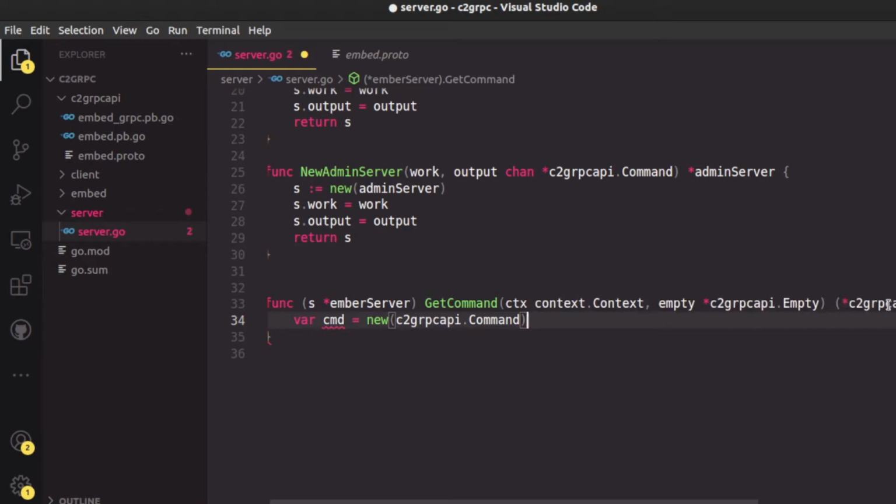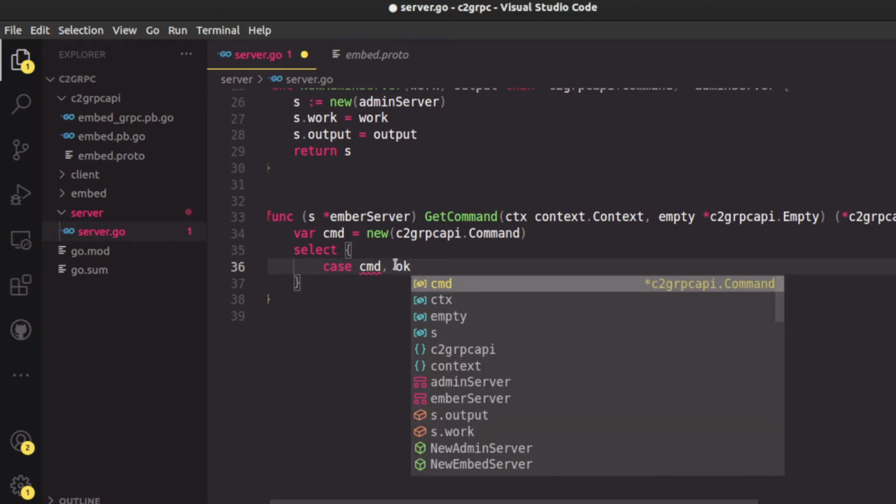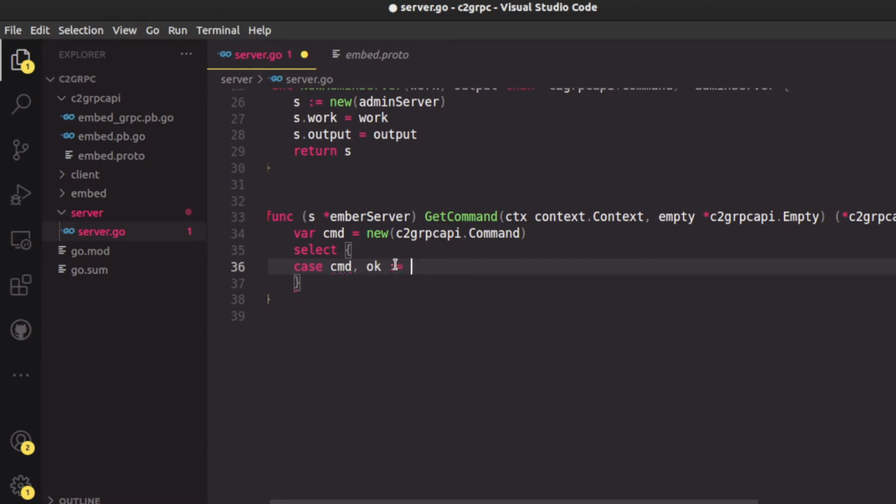So now we have a command, a variable of type c2grpc.Command. Now we'll enter a select statement, inside which we'll have two cases. We'll say command, ok, which is a flag, and then we are going to block on s.work.